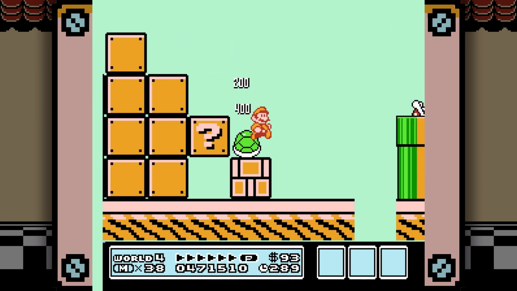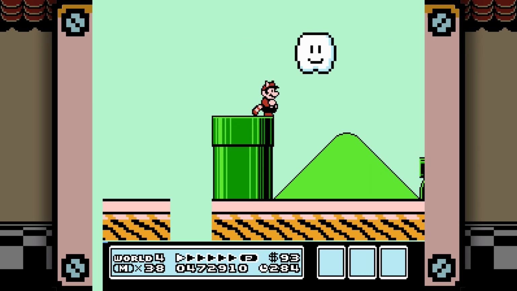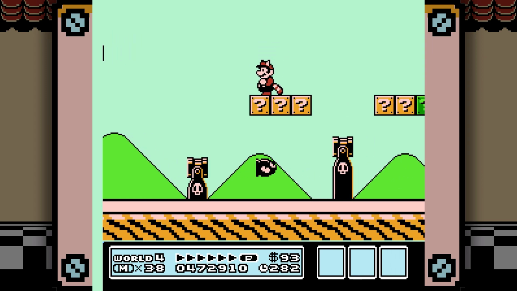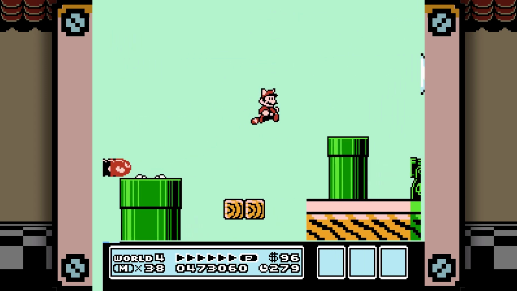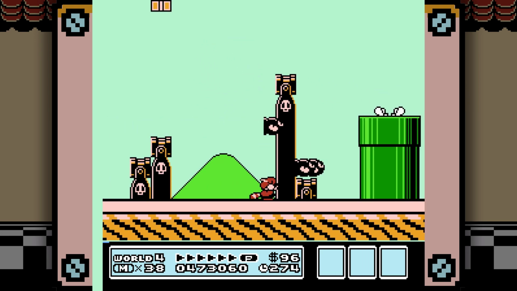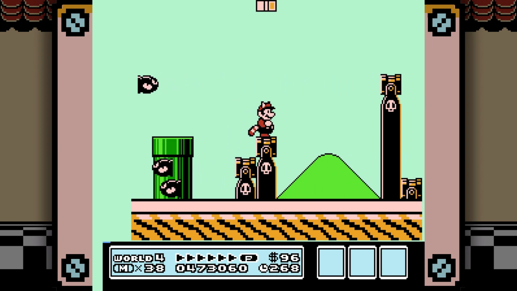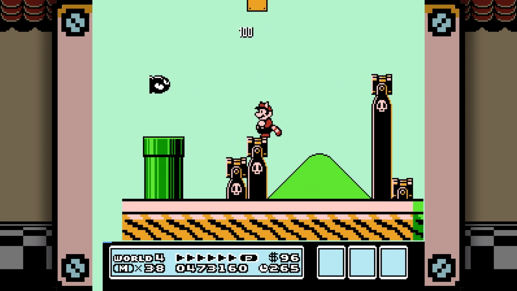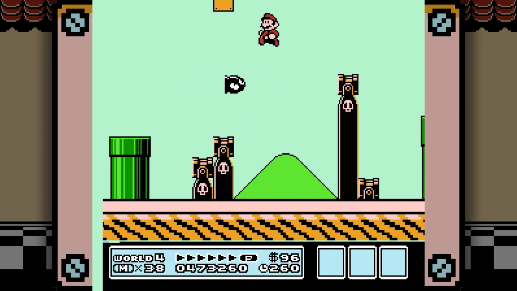Now, I want to do something very particular here in level, I think this is 4 or 5 now. I want to grab this raccoon leaf, and I don't necessarily need to hold on to it, I just want it for the extra HP, because about halfway through this level, we reach this particular section of bullet bill cannons. By the way, the red bullet bills that are flashing on and off, they track onto you horizontally. They will not actively aim into you vertically. I think that would change in one of the Mario Makers, I'm not sure which.